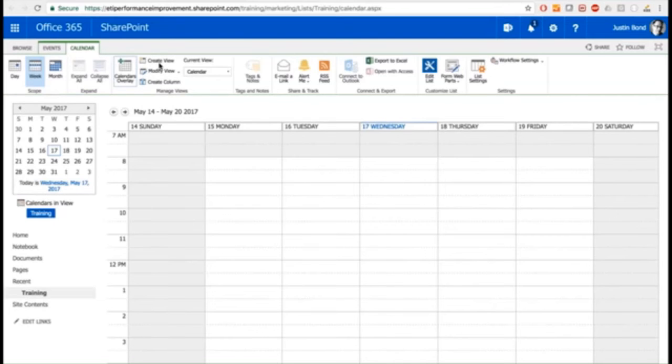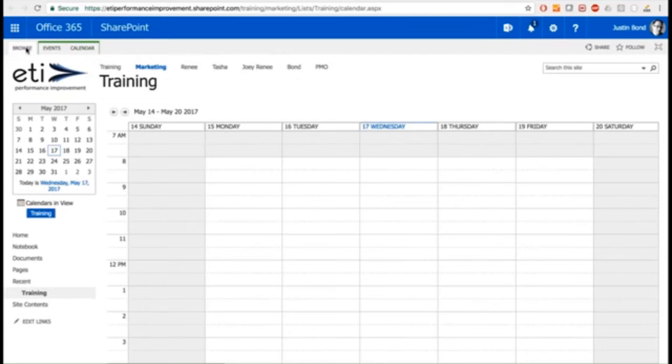That second group is called members. A member is someone that can interact with content that's already been developed. They can add to it. So as a member, I could add to this calendar. They could just view it too; that's something a member would probably do. But one of the things to be cautious of if you're setting up your site for the first time is that members also have delete permission. And a lot of times, as an owner of a SharePoint site, you want to set it up, get the calendar all ready, but you don't want your members to do anything except view the content and add content. You don't want them deleting anything.